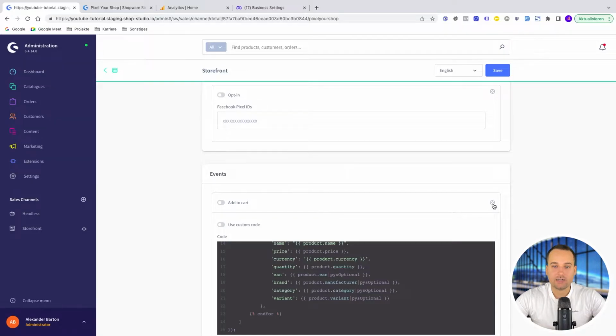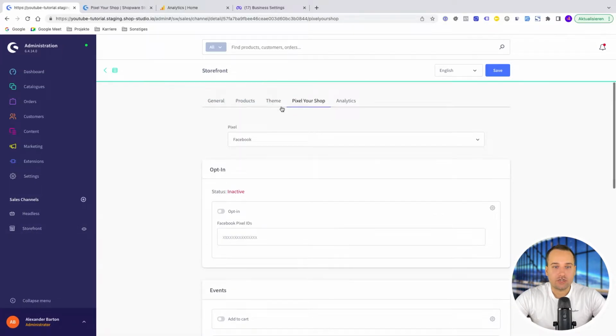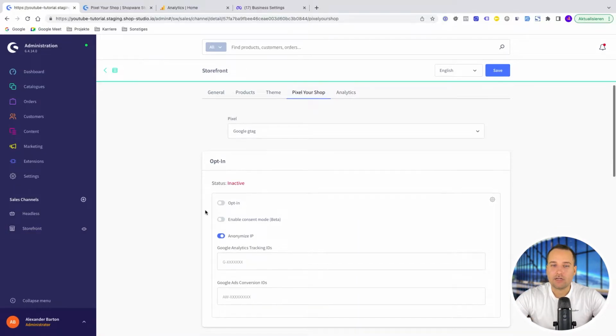And this is really nice because in my experience, most of the plugins just come with a basic set, maybe only the tracking. If I think about, for example, the default integration of Shopware, this is the Google Analytics. You just track some basic data and that's all. And here it's much more complete.